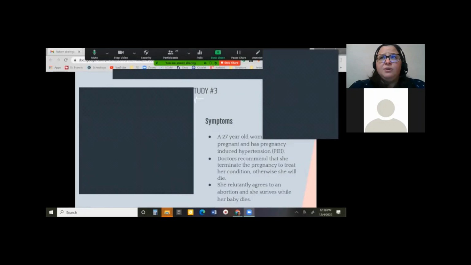Now, the thing that I would consider really important here is that if you allow this pregnancy to continue and mom dies, baby dies too. So I think a key question is, could they have given her any other alternative treatments for the pregnancy-induced hypertension that could have kept the baby in there longer? Can we put her in the hospital? Can we manage this medically? Or does the baby have to be born? This is close to my heart because I was actually in this situation, except my second daughter was born at 27 weeks. She weighed 2 pounds, 7 ounces, because this is the precise situation I was in.